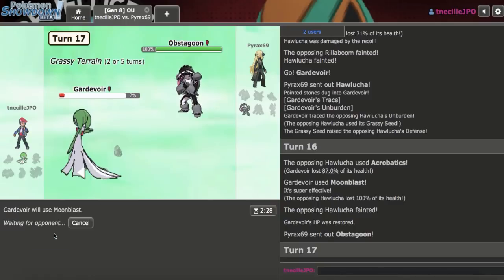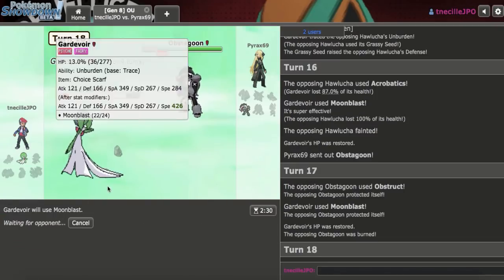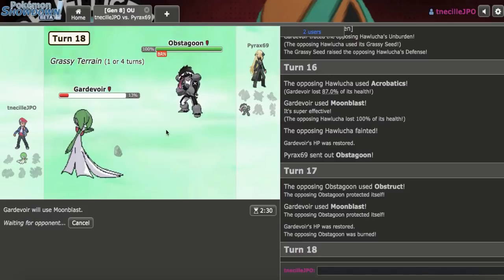I thought it was a guaranteed live, if I'm being honest, but anyway, we'll see whether this has anything for me. I don't think it lives, though. Like, unless it's Assault Vest randomly, I should knock it out. He goes for Obstruct, but I'm pretty sure I knock him out here. Does this get, like, Quick Attack or something? I don't think so.